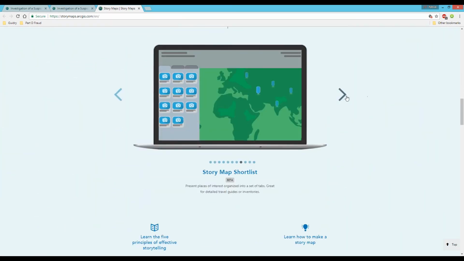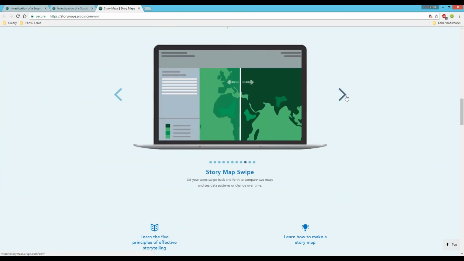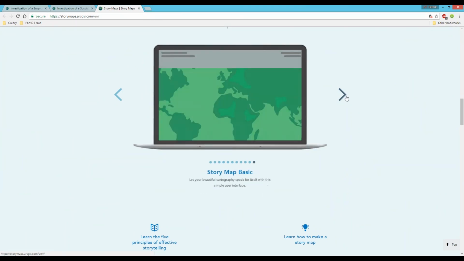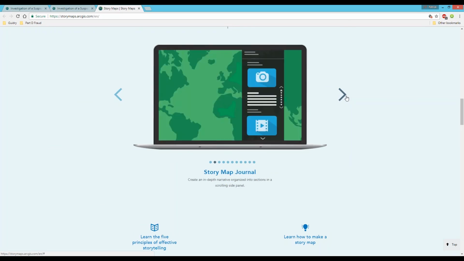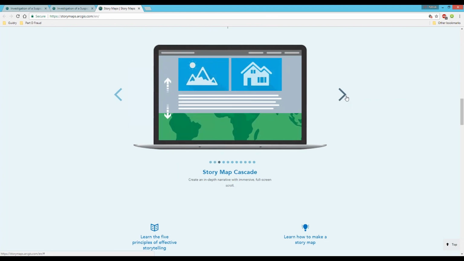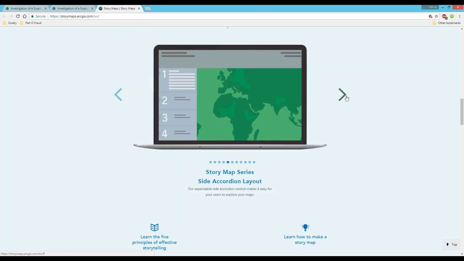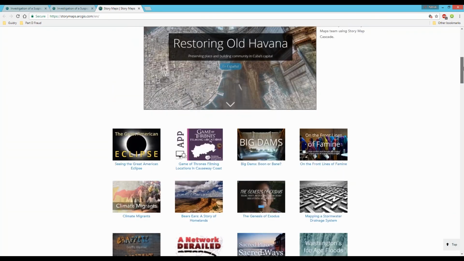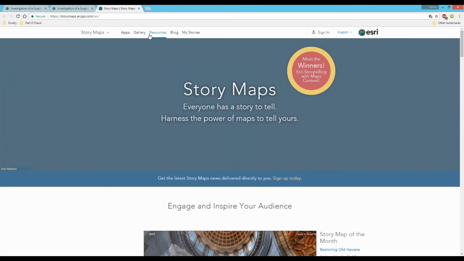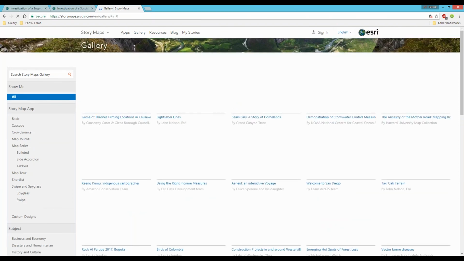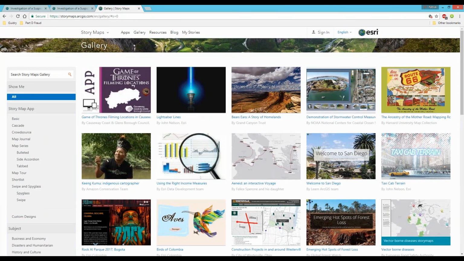There's a couple of things on here that showcase the different types of story maps that we have: story map swipe series, story map tours, story map journals. Each of these templates is designed to tell your narrative in a specific way. They're very, very interesting to work with, combining your mapping information with your other multimedia to tell a story. So I would suggest people visit the Story Maps website and also peruse through the gallery to see what other people are creating out there in the public. It's very, very interesting content.